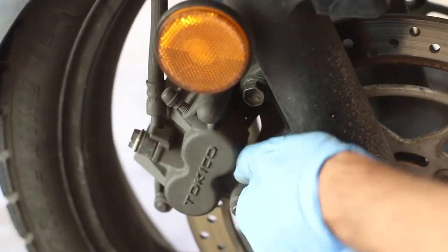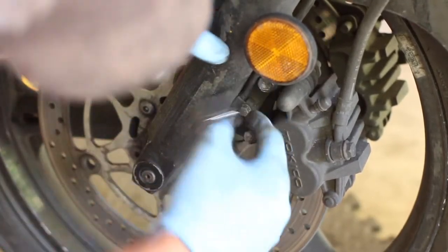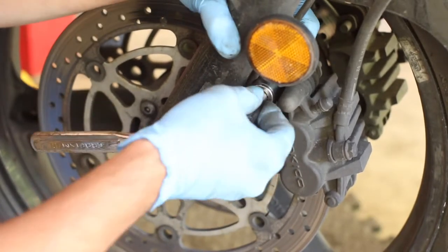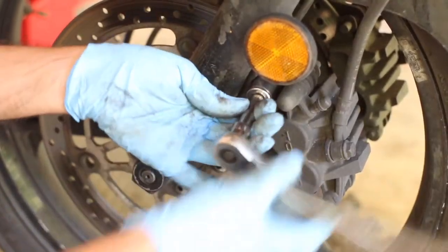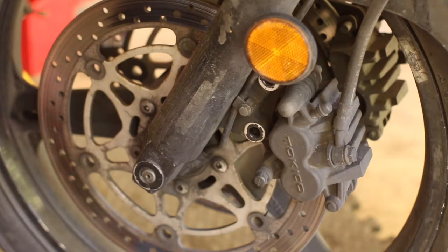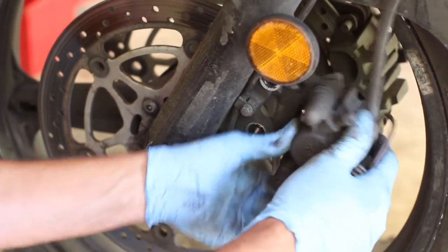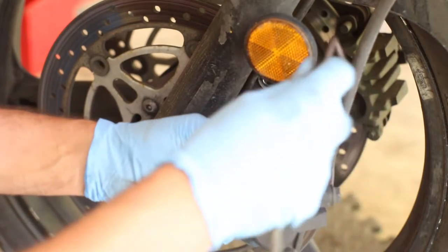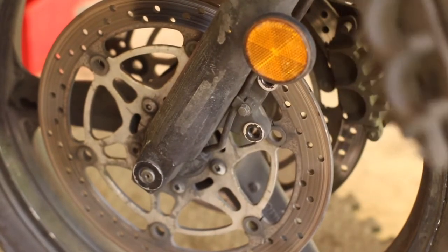Sometimes the caliper can be very stiff. This one's a little bit tougher because the cable is on here, but you're going to have to remove that anyway. Here are the two bolts - I usually put them on the side of the bike I removed them from. The caliper is just hanging, so we're going to tie it up somewhere. You also don't want the brake pad to hang because it could damage the brake hoses.